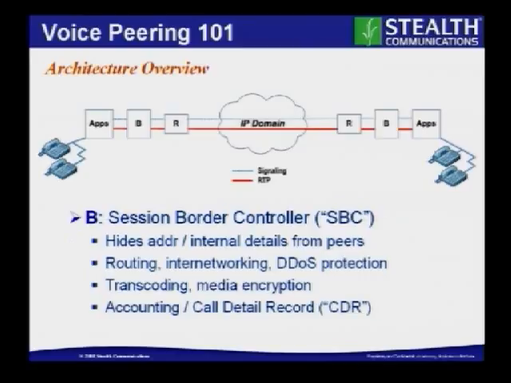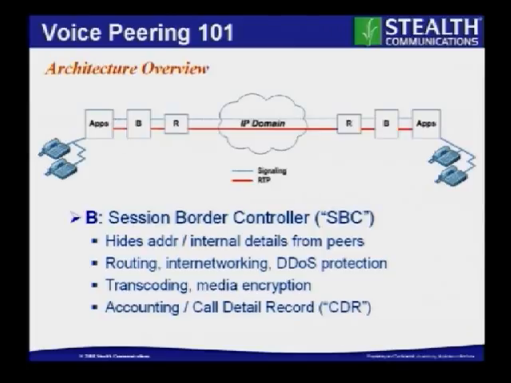The session border controllers are responsible for, in essence, hiding all the details of your internal voice network. So inside the SIP headers, there could be confidential information about your subscribers and internal topology. So a lot of carriers are deploying these SBCs in order to mask and remove all the private information before they hand the traffic off to the networks that they directly peer with.